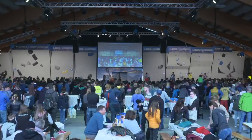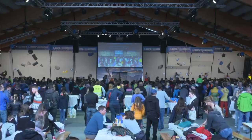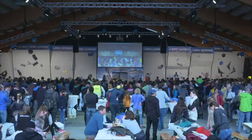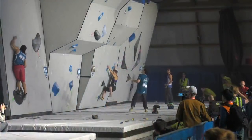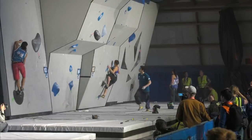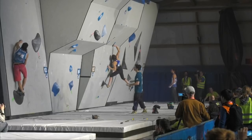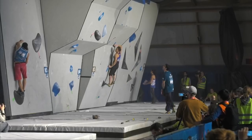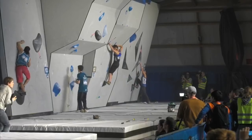Last two competitors on problem number 3, and the third last coming up on problem number 4. One of them is Alban Olivier. If he does that one, he's going to be the third person with 3 problems done of that round, and will secure this way his place in the final. At the same time, Akio Noguchi number 3, Melissa Lanev number 4, Rustam Gelmanov number 3 for men.